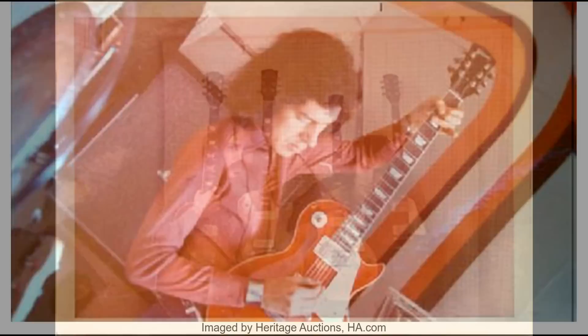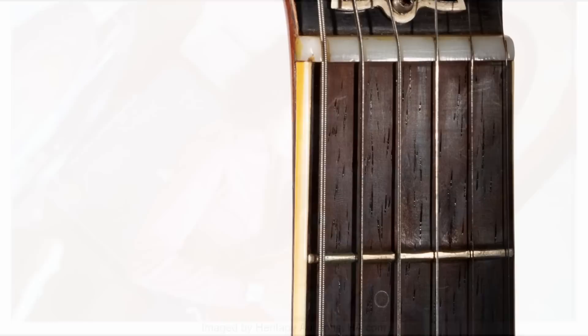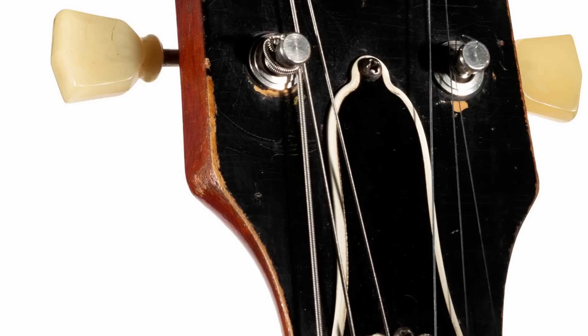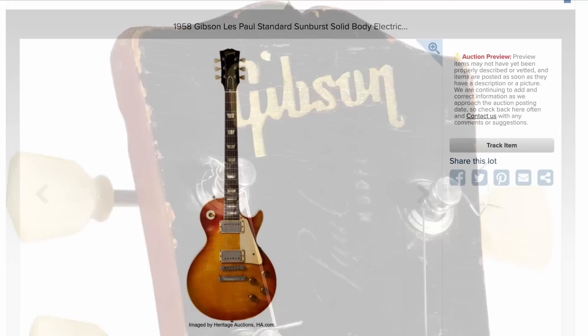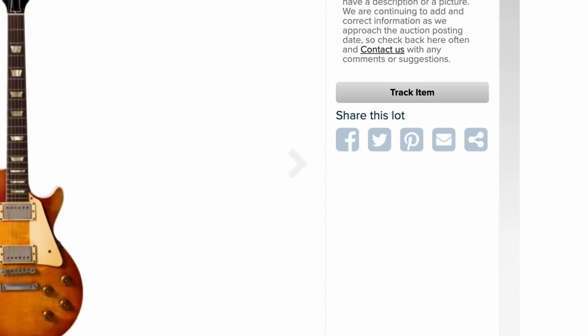That'd be cool if we could back up and verify all these details. It does look like we have some old photos here with Lucy and the guitar, and maybe something that it might have been traded for — or maybe these are just old random photos. It's kind of grainy, you can't really match things side by side. But perhaps these were photos of the meeting. Either way, this burst speaks to me. It'd be nice to have a super cool flame top, but I'd probably prefer a plain top when it comes to an actual burst, even though I have no personal motivation to ever own one given how much money is involved.